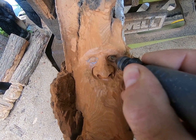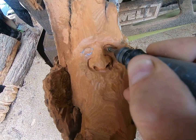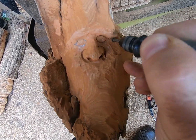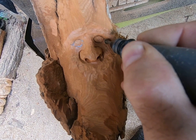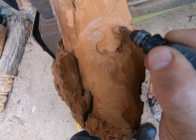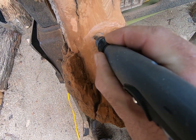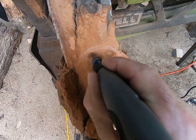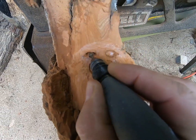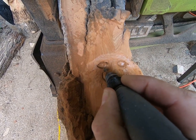So right here again is the cone bit. I'm just kind of going around the lines I just drew for the eyes. And I'll try to use this cone bit in one hand and just pretty much go around the whole carving and make a real quick carving. This isn't going to be so much of a teaching video, but you get to see what I'm doing and the tools that I am using. And this again is the cone bit. And I'll just make two quick little eyes here, and we'll fast forward through the video, and I'll make a nice little wood spirit real fast since he's already on the bench.